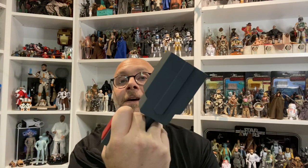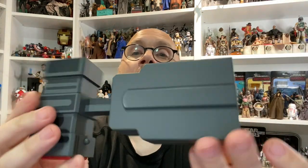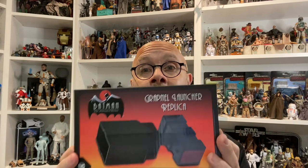So I dig it, it fits really nice. It's a nice size. Looks really cool. Not a lot to it, just gray and black, but still excellent. So NECA, thank you for making some actual real Batman replica accessories. I am down. Make some more stuff, because stuff like this, I would easily love to add more into my collection. So there we go. The other box is packed away, because this one's been a lot more recent into the collection, but yeah, completely rad. I do recommend, if you're able to find one of these, go for it.